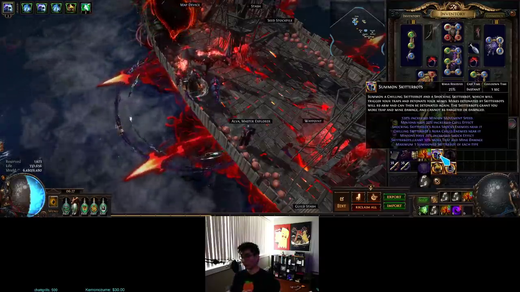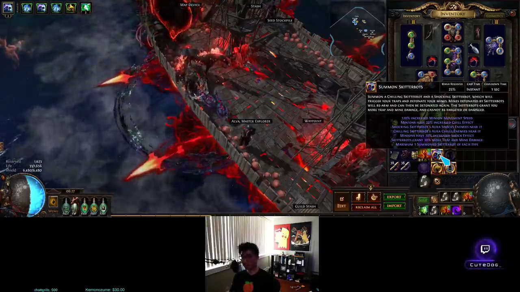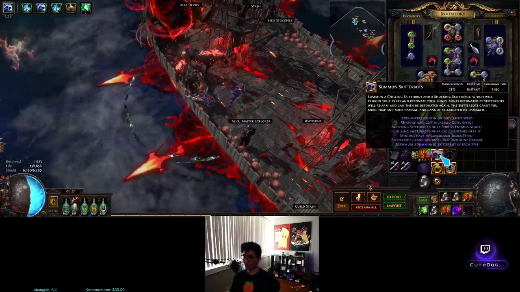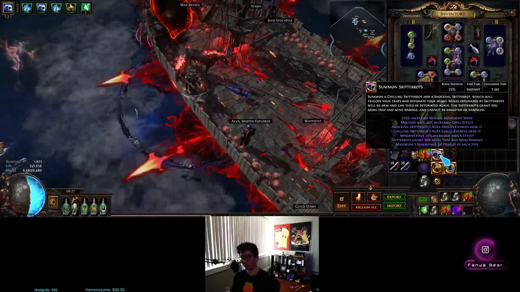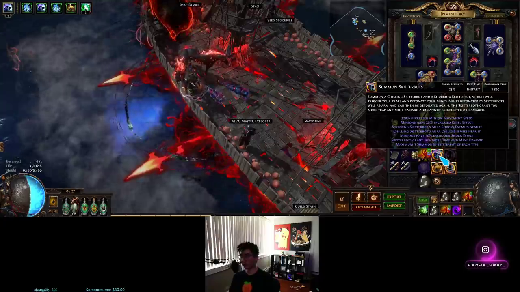Skitter Bots, an interesting choice here because this is just guaranteed chill and shock. So once again, slow and a more damage taken aura. They're really fast, so they are for single target scenarios. They're always on there, and you might be like, oh, so that's what you took instead of the Soul Rend.